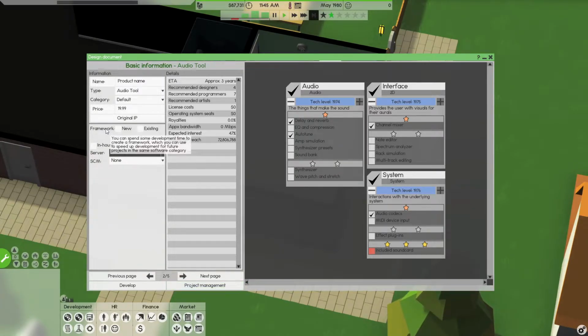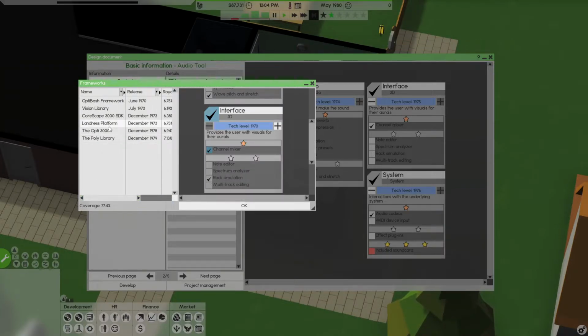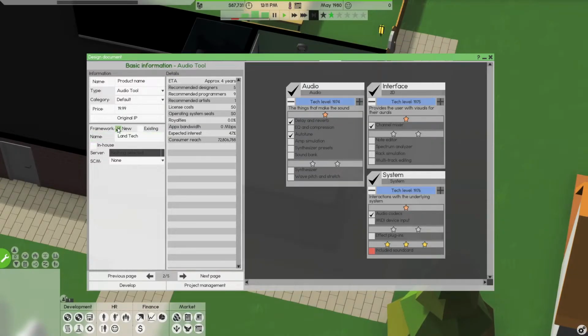And we can use frameworks, which is replacing engines. And it's something you use to speed up development. So you can say a new framework, or do you want to use an existing? And we don't have one, I don't think. Oh yeah, it looks like we do. So it looks like other companies can develop frameworks, and you can use theirs, which will help you have faster development. But we're not gonna use one. We're just gonna make a new framework, and you can name it, which is pretty cool.